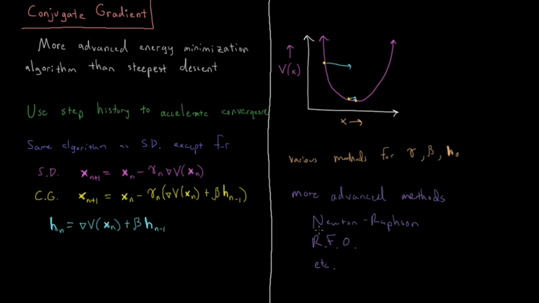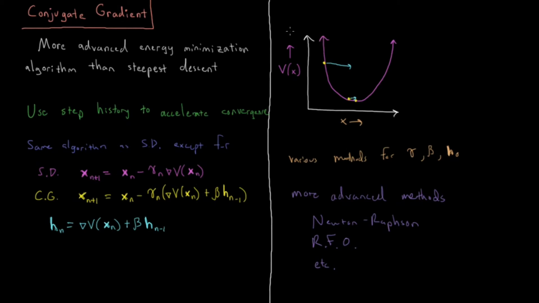Some people have just tweaked around and found some things that work better for the particular kinds of energy functions that molecules have. Sometimes, you get lucky by messing around with some things. Some are just more advanced numerical techniques. It all depends. In the end, whatever gets you to your desired structure the quickest and most reliably is what's best to use. So depending on how specific your problem is, you might have more specific things to tweak in there. And then there's also, as I mentioned in the previous video, you can make various choices about how tight you want your gradient converge to zero, how small you want your energy to change between steps of the algorithm, and how small you want your displacement to be for you to be considered converged.